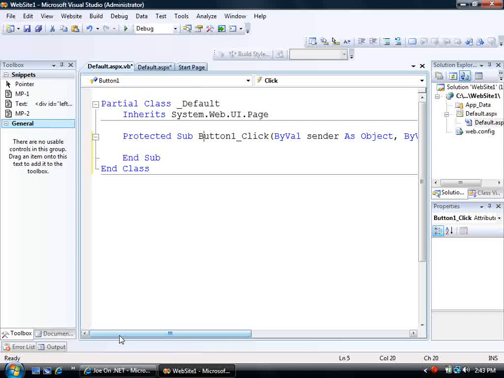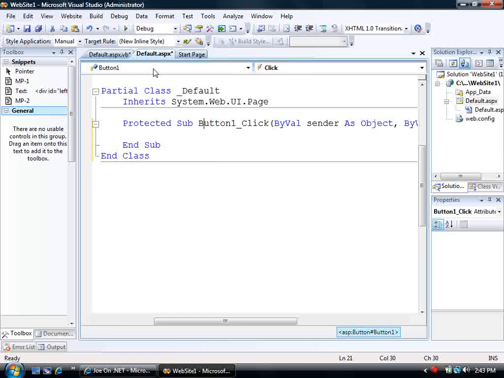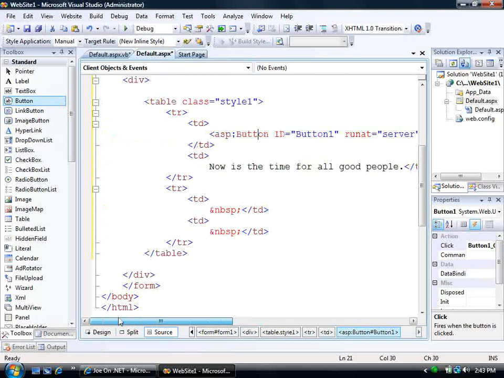So again, just a slick little productivity enhancer. Now one of the things that's interesting to note is that the HTML designer engine that's in Visual Studio 2008 is really the same one as the one that's in the Expression Web product. So the Expression product line, if you're not familiar with it, is a relatively new suite of tools from Microsoft that's specifically targeted at designers.